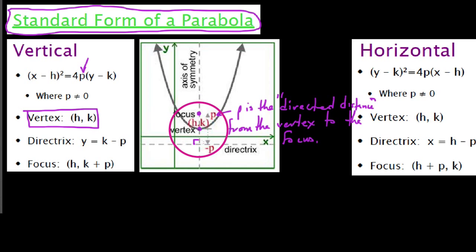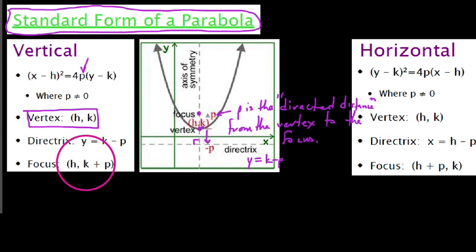And the neat thing about that is, because the vertex is always halfway between the focus and the directrix, we could see that we would go p units in the other direction from our vertex in order to find this directrix. So in terms of where these points would lie, knowing that the directrix is a horizontal line, it would have to have the equation y equals a number. And we could say that this is at a y value that would have started at a height of k and then went down by p units here. So we can see that this directrix is y equals k minus p. Now don't worry about memorizing this, but do know that it would be p units away from the vertex.